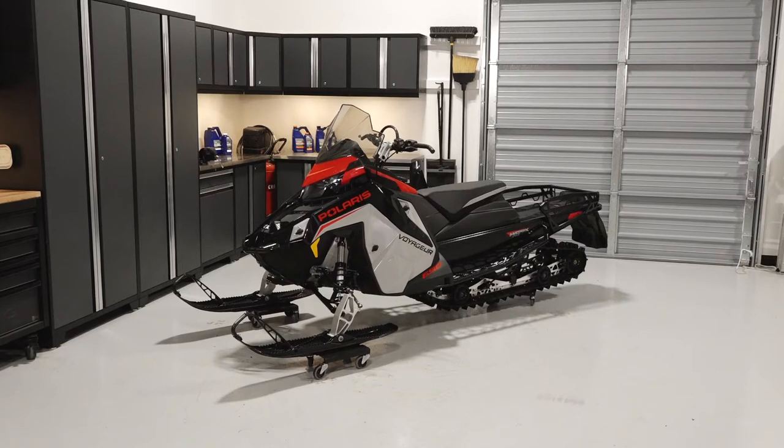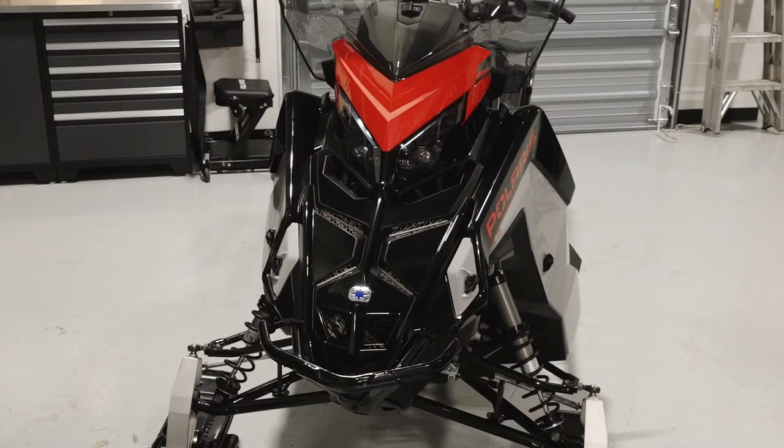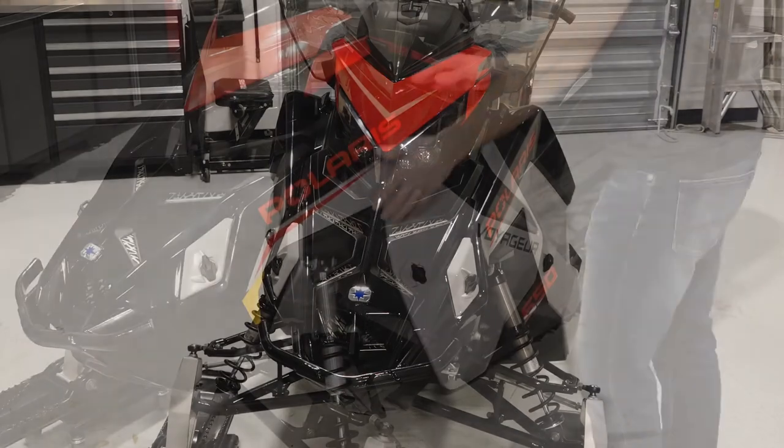This video is meant to familiarize the rider with the location of information and components on a Voyageur. Starting at the front of the vehicle, you will see the front bumper and two side panels.